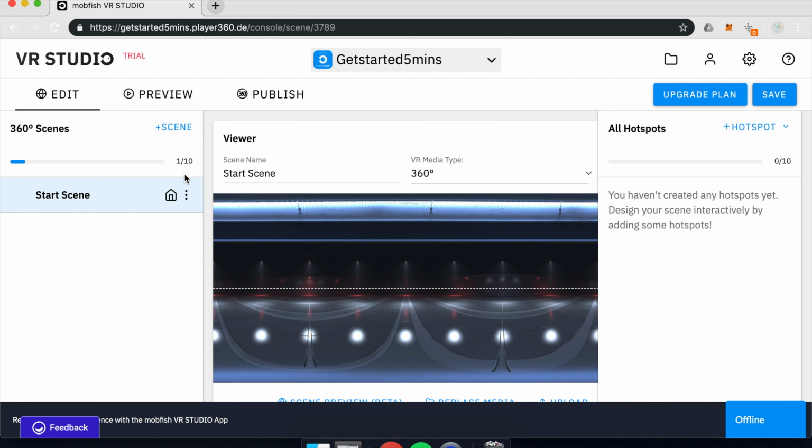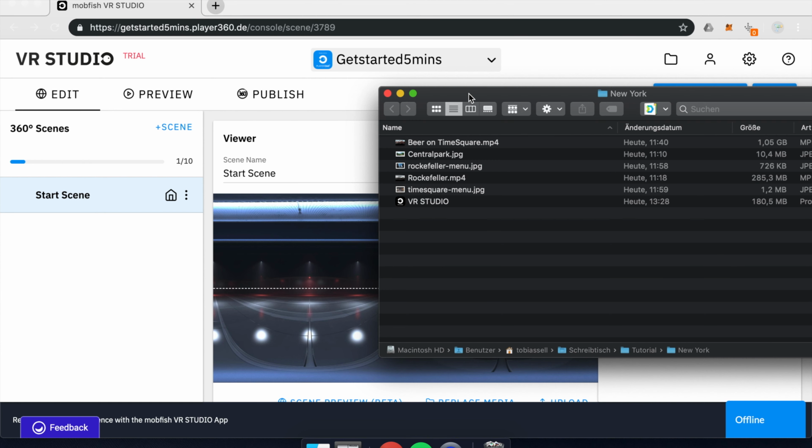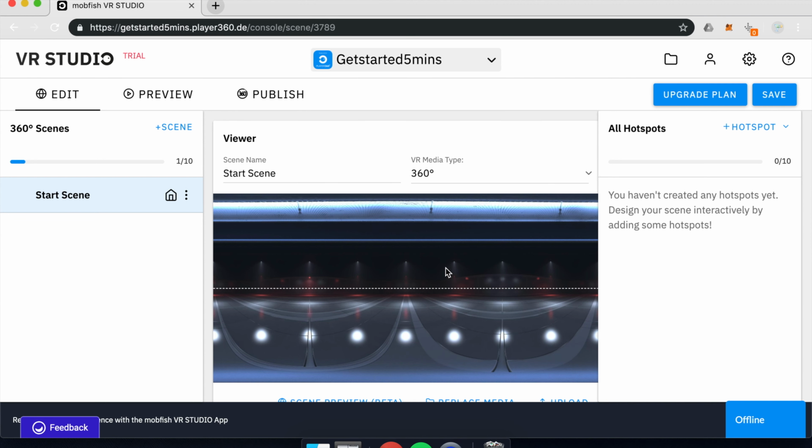From the Edit tab, you can create and edit your VR experience, and this is what I would like to do right away. To show you how to get started with VR Studio, first of all, it's very important to know how you can test drive your app. Once you've created your first project, it comes with that little scene, and I would like to show you how you can get this running on a device before we get started with the experience.